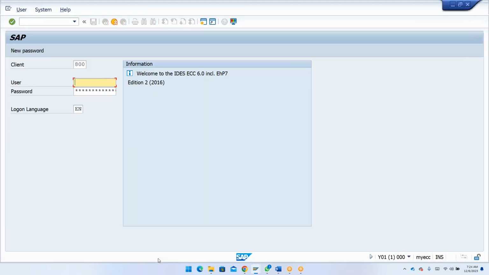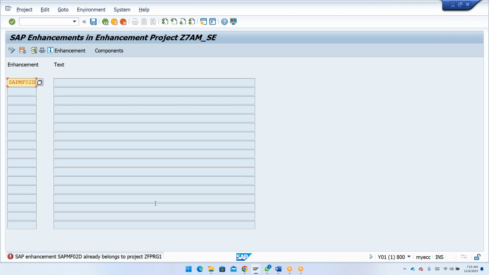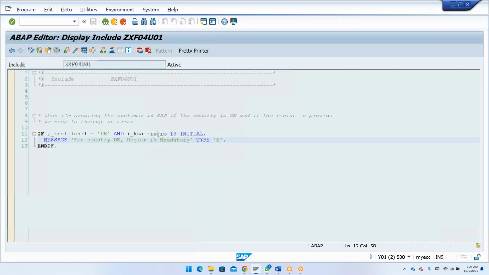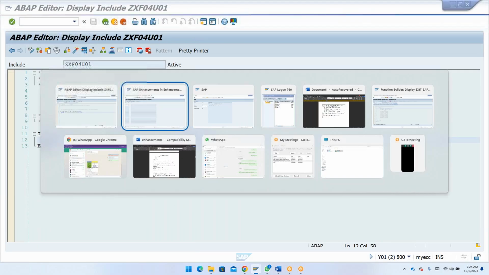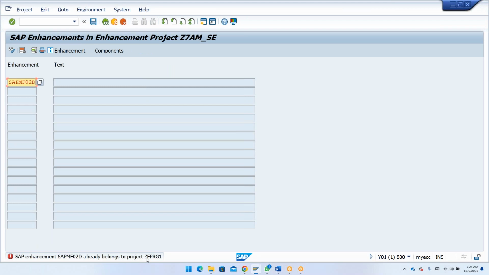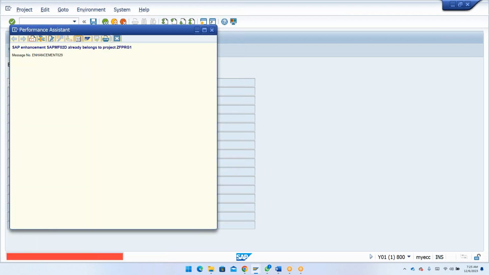Remember that. You can't utilize it for multiple projects. Either you need to deactivate this project in order to work with this, or we need to make the changes in the same project itself.